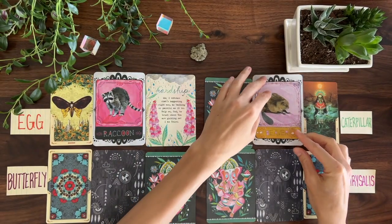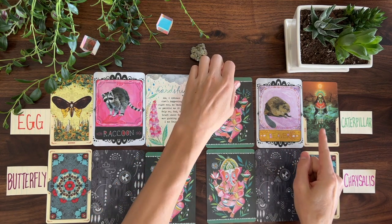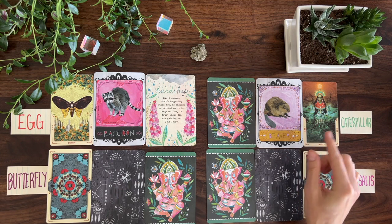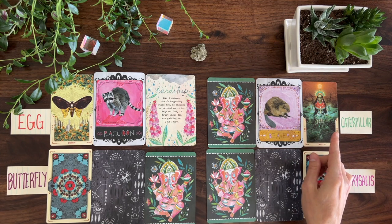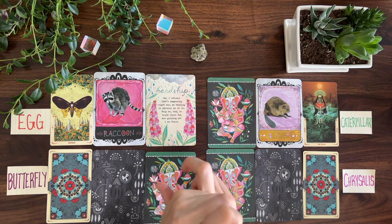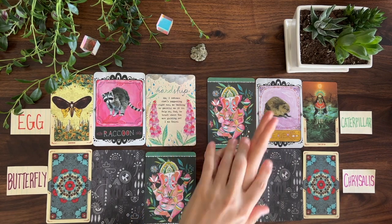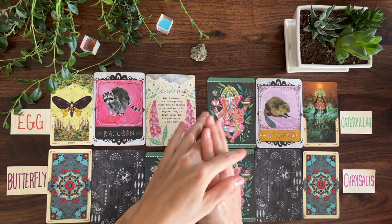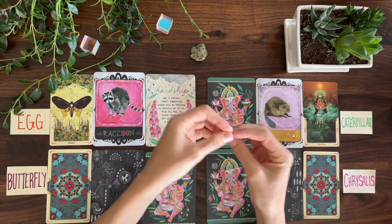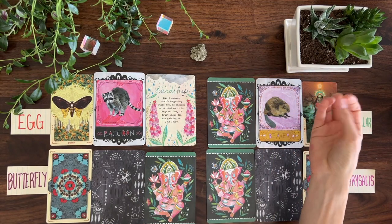We have the Beaver, which tells me that it's taken a lot of hard work to get here. Or it could mean, too, that you're really just ready to be seen and you're ready to do the work in order to get yourself to the point where you feel confident and comfortable being seen. And so if I could recommend that you just read and consume content by people that have reached a level of whatever it is you want to reach, a level of confidence, a level of honesty, a level of artistic expression, or a level of kind of mastering relationships. I don't know, whatever it is that you want to achieve, reach for the highest goals for yourself and turn to the teachers that have already kind of achieved that.